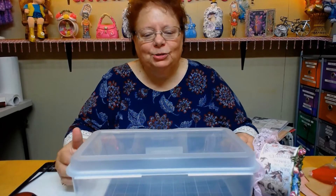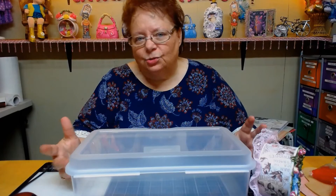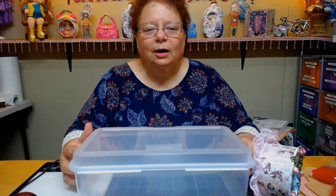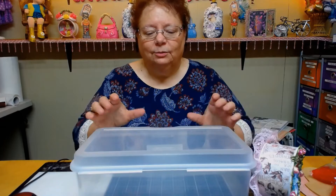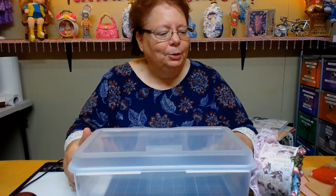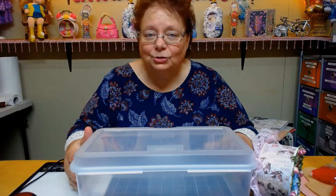Our project was to take some cans — it could be chicken cans, tuna cans, soup cans, whatever. I decided to do two chicken cans because they're a little larger. I've never used those type of cans before. I wasn't sure what I was going to come up with, but I did end up coming up with something kind of similar to what I do with the teacups, but this was a little more challenging.